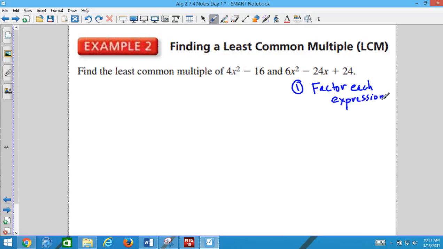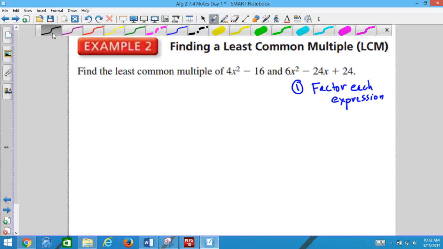So factoring, if you are still not knowing how to factor, when I say factor, if you still do not know, it is very important that you learn this. If you would like a student tutor to work with you during study hall for however amount of time, I have people that I can set you up with. You can tutor for free. You have to know how. I have like 30 of them. And I have people who are in higher level classes that can tutor you if you need help with factoring. Okay, so factor each expression is first.